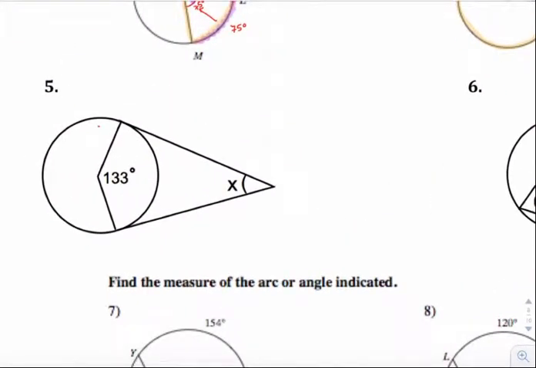Okay, here we have some circumscribed angles. So recall the relationship of the circumscribed angle is that this angle and the central angle have to add to 180. And so if we want x, we can just set up that relationship and solve it. 133 degrees plus x degrees is equal to 180 degrees. So if I subtract off 133 from both sides, that leaves x to be, let's see, that's 7, that's 47 degrees.